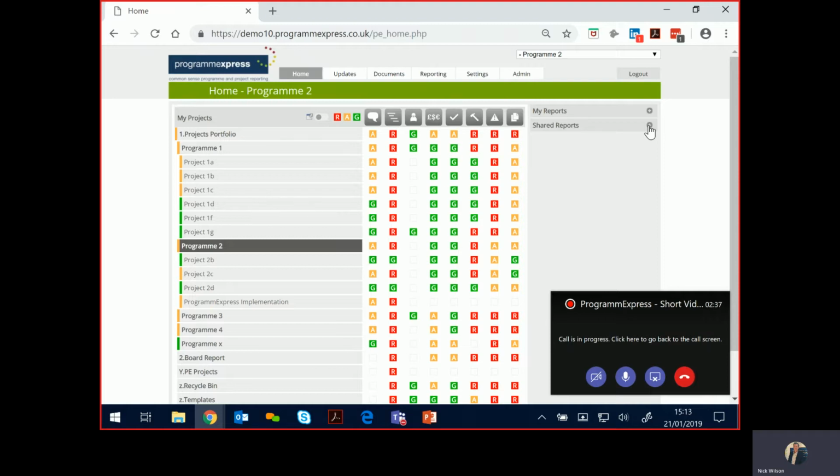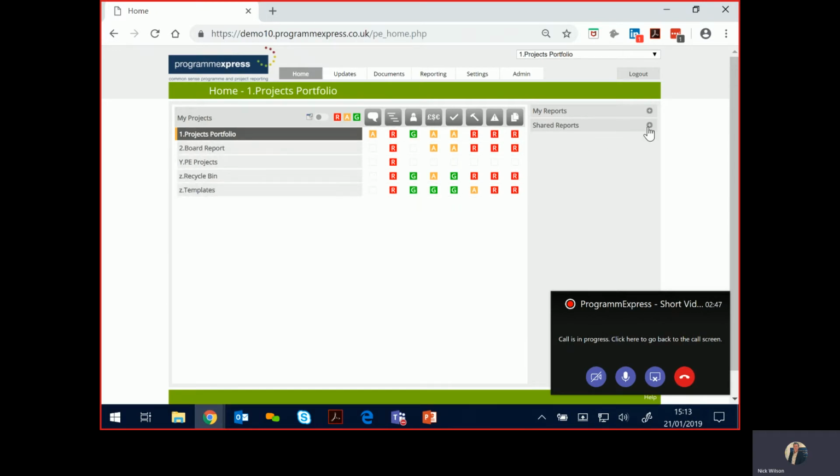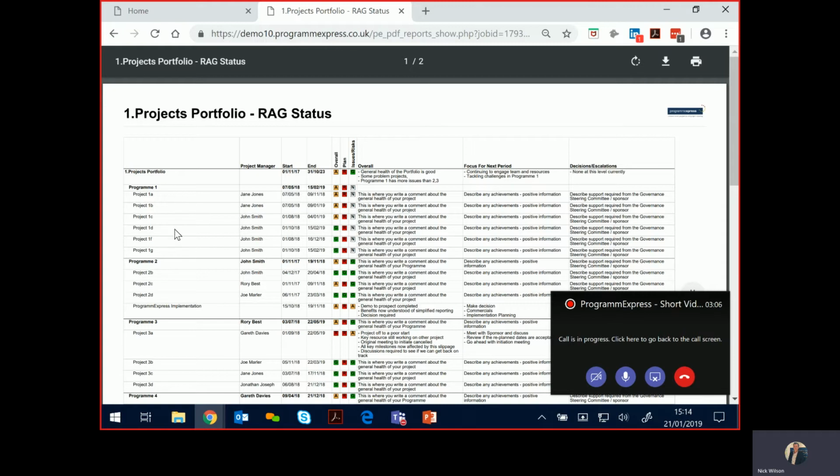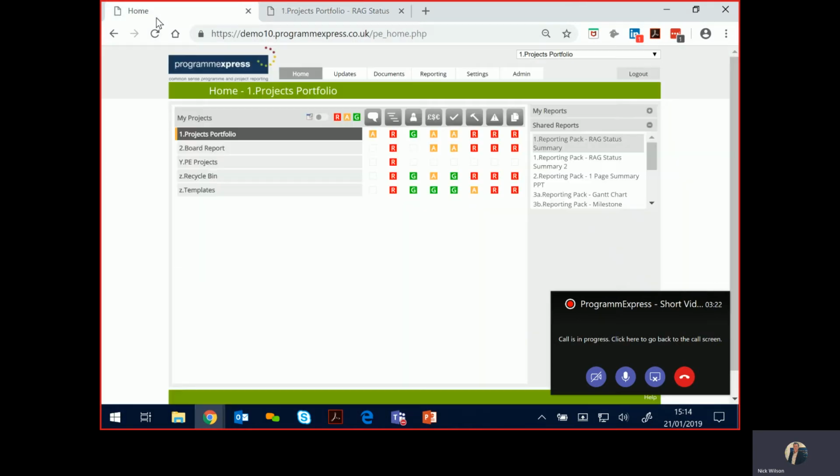And indeed, within the reporting screen, we can run many administrator reports to have a look at the health of the data. So maybe one example will be to go to our portfolio level and have a look at what shared reports have been set up, and these are shared with all users, recommended PMO type reports. Let's start with the RAG status summary. If we click on that, it will create an Excel style report. In fact, that can be exported to Excel or PDF, but you'll see here that automatically we've got a consolidated Excel style report and a summary of all our projects, their RAG status, a bit of commentary information and a bit of planning information, because that's what we've configured for this specific report.